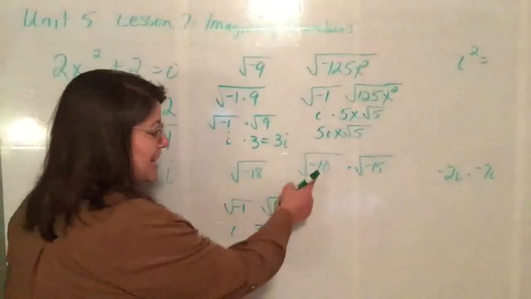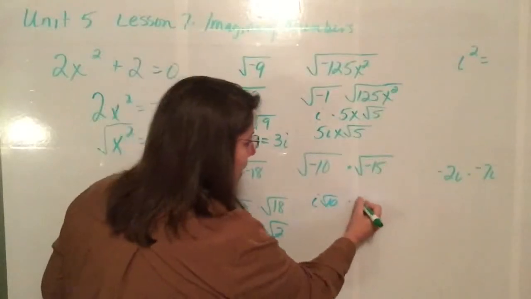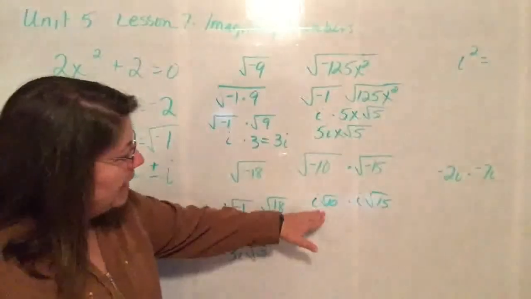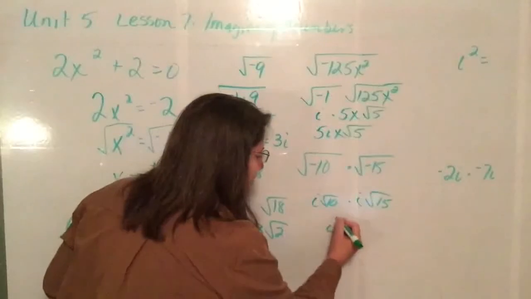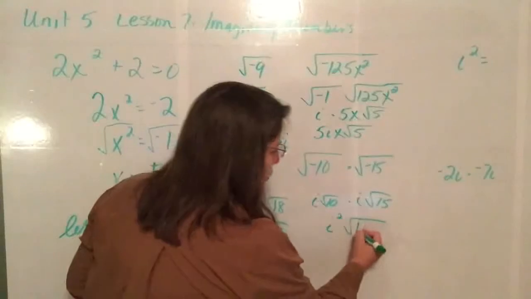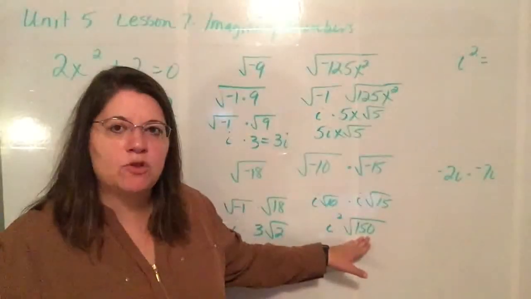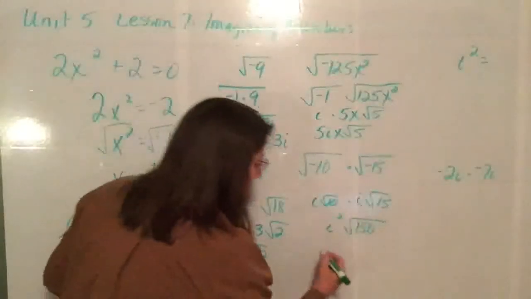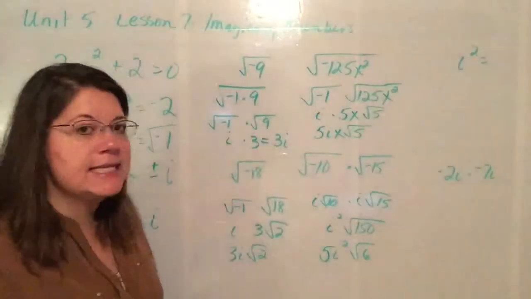So, if I take the i out of this one, I have i square root of 10. If I take the i out of that one, I have i square root of 15. Now, I'm going to multiply those two things together. Well, i times i is i squared. Square root of 10 times square root of 15 is square root of 150. Now, with 150, that's the same thing as 6 times 25. Well, 25 is a square number, so I can bring a 5 out. So I'm going to bring out the 5. I have i squared, and then I have a square root of 6 left inside.